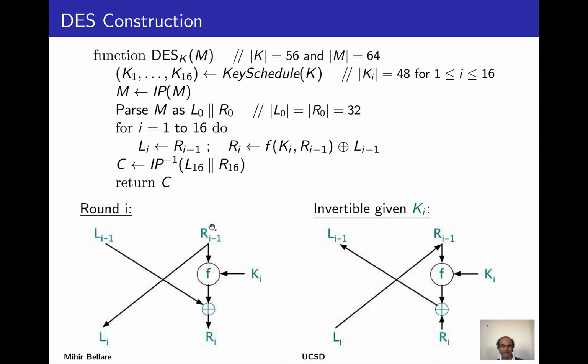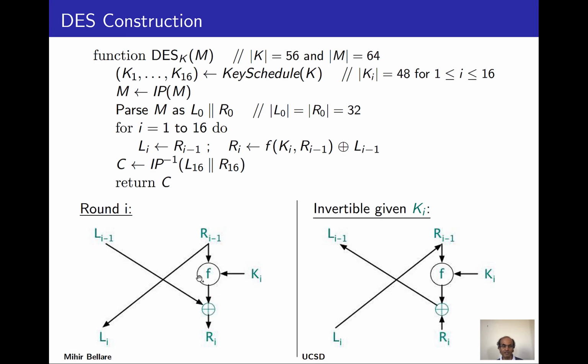You take the right half of the input, and you run a certain function f. This function depends on the key. This is important because this is the first place the key is involved. If you don't involve the key, there's no security to be had. Anybody can invert this. The key involved here is actually the subkey corresponding to this round. We'll have to say how this function works, but it returns 32 bits. That is XORed to these 32 bits, and you get your right half.